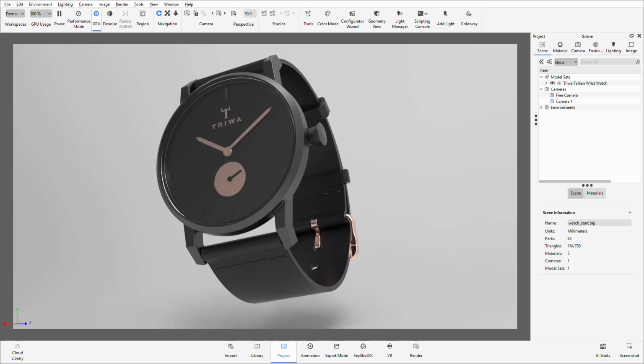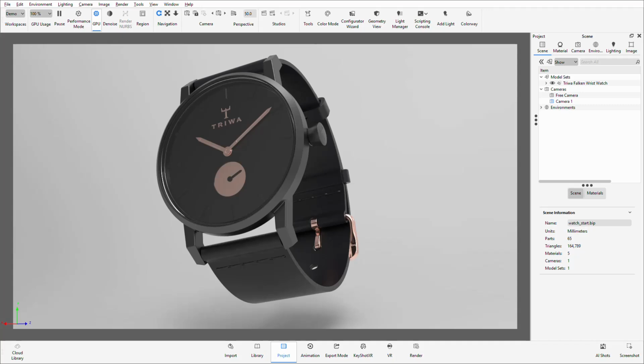Hello and welcome to this workshop on how to use some of the tools in KeyShot to create an advertisement look for your products. By manipulating things such as the model positioning, environment lighting, plus different camera settings, you can start to add emotive responses or even tell a story with your still imagery.